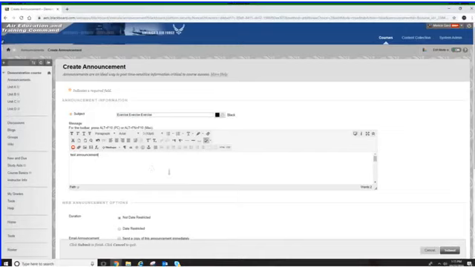It's just like any other rich text box where you can put text, pictures, videos. Just like if you're building content, it's the same items that you can put in this text box. It has all of your options. So whatever text you're going to put in here.